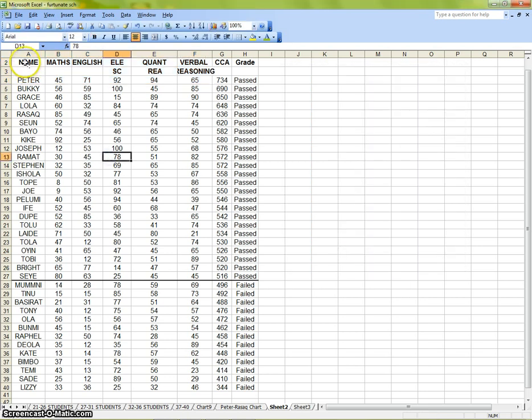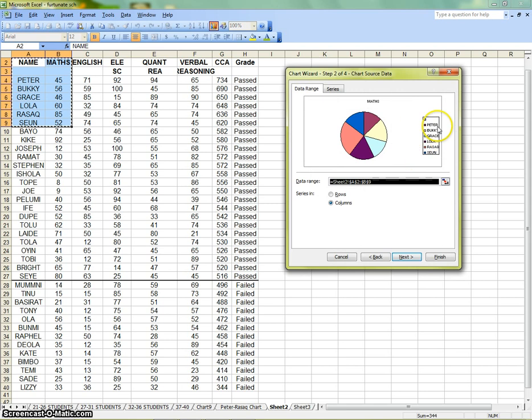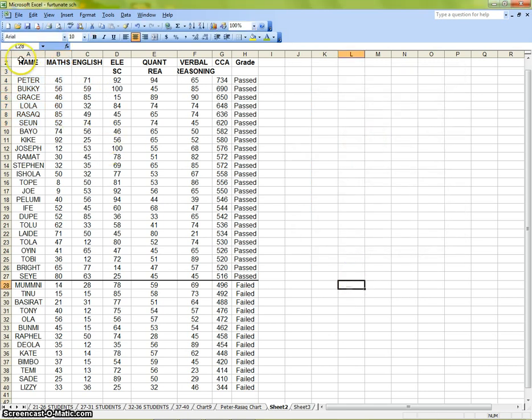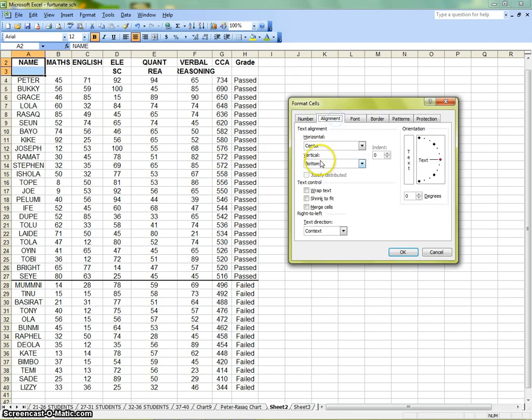But if I choose this, for example, for mathematics, let me just choose a few names. Okay, then I go to pie charts. You can see these are their names, though this particular one is today's session here that you have blank. So what I'm going to do to that particular session is I have two things to do. Let me just show you. I can decide to merge this cell. I showed you how to merge cells in the previous video.